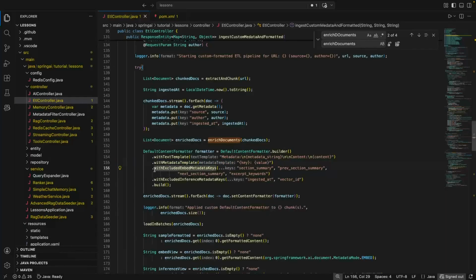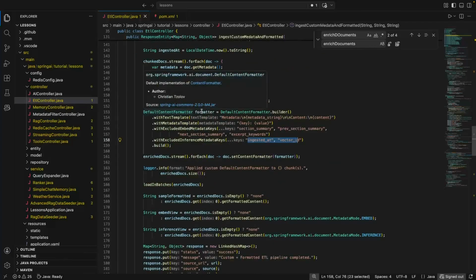So now the excluded metadata keys create the strict embedding firewall. Any metadata key provided here is temporarily scrubbed from the document right before the embedding algorithm runs. So these are all excluded from the embedding. Similarly, whatever key we specify here will be excluded in the inference.